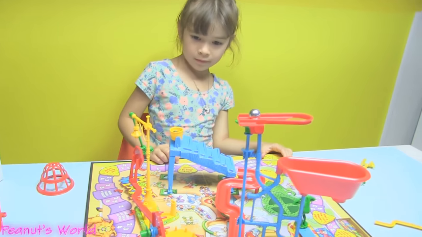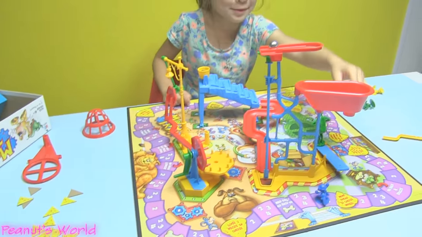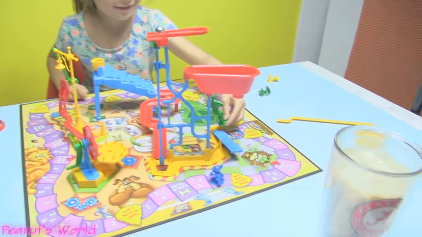No. Yeah, you had the six. So, and there's my typical roll. One. So can I move you? One. Yeah, you can move. Oh, I got the cheese wheel too.